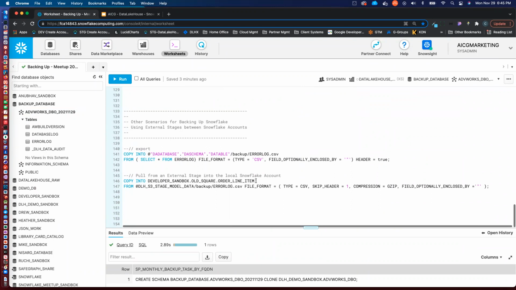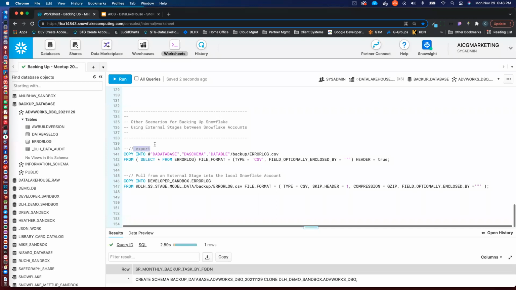So for example, change this to say log. So what you can do here is say, okay, I want to export data from one Snowflake instance. You could do this through the CLI, using the command line interface like the Snow CLI. You can actually do things directly from your local machine, your laptop, or if you're on a virtual machine, instead of having to use an external stage.